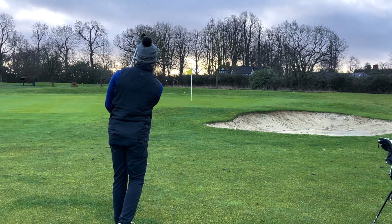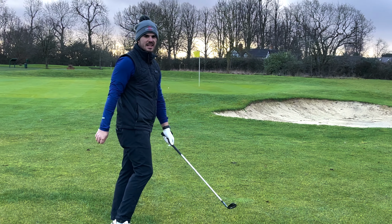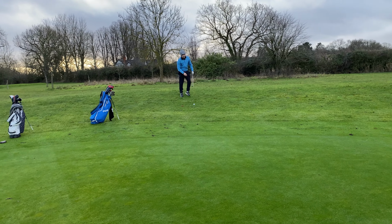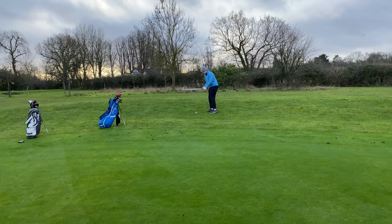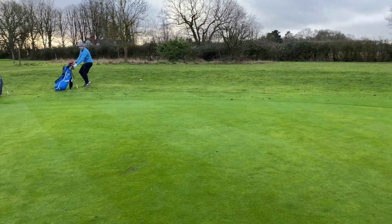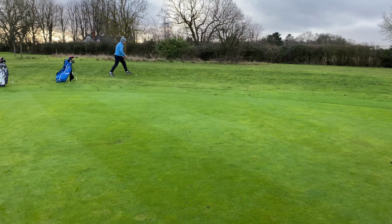That looks nice. Oh, it's landed soft, it's landed in a puddle. So, hopefully, I've got 48, I'm just bumping it down there, but I don't know how much it's going to run. This is that problem. 8-iron, changed my mind. Hopefully an 8-iron will run a bit more, because it's soaking wet.